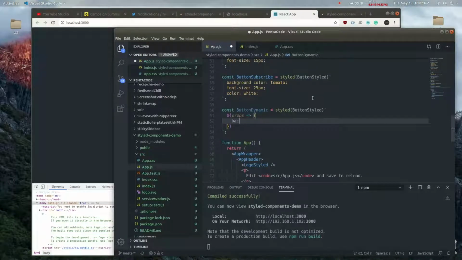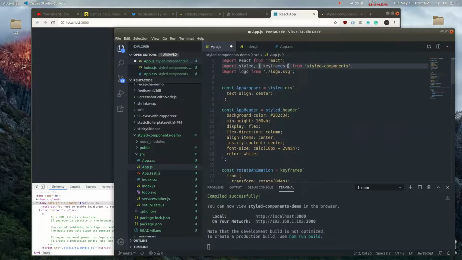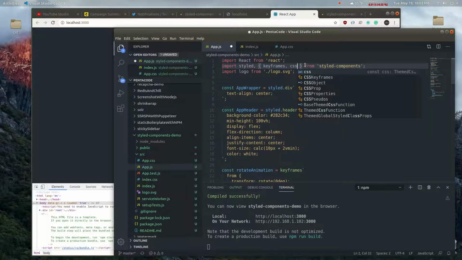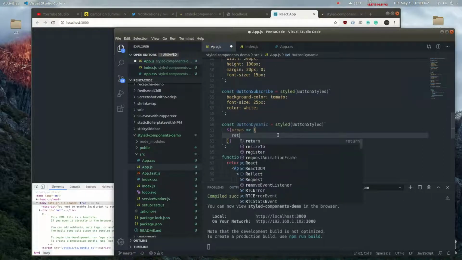Oh, by the way, this function needs to return something. So in order to return something, we need the CSS helper. So you do css. So you want to return, you want the variable color equal props.color.